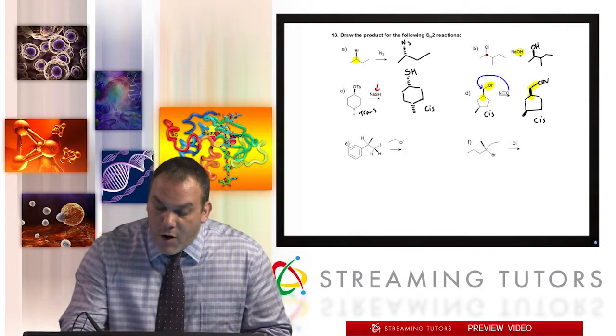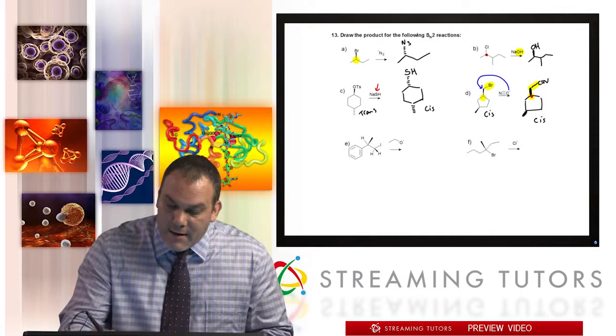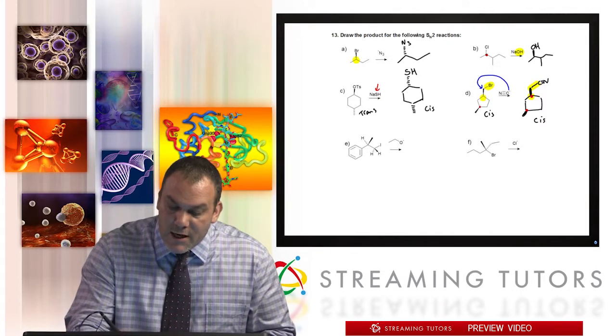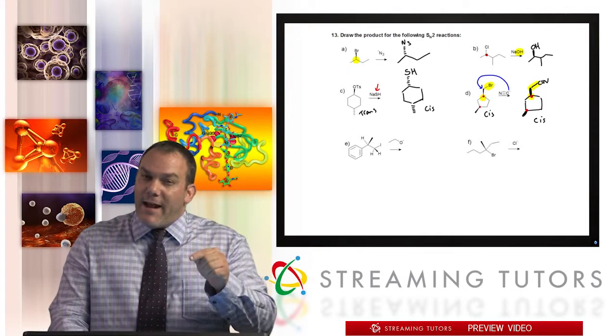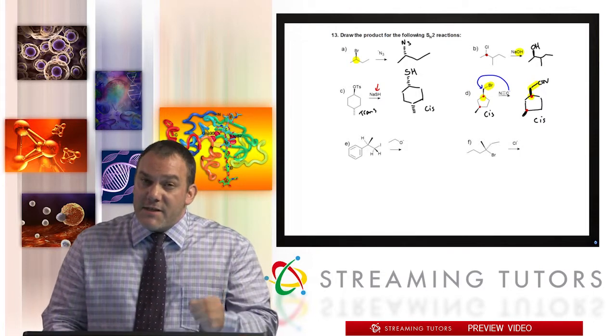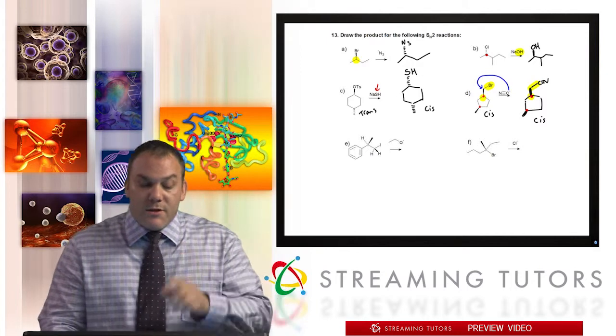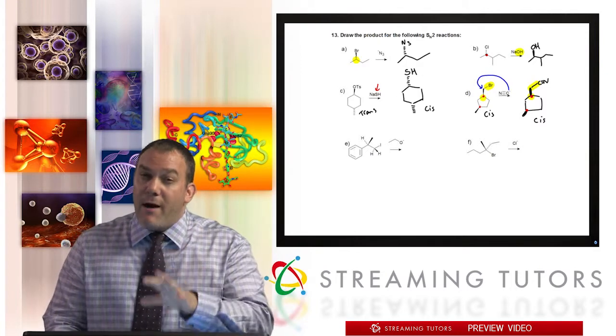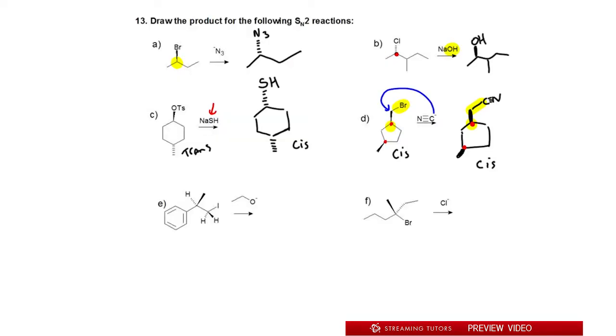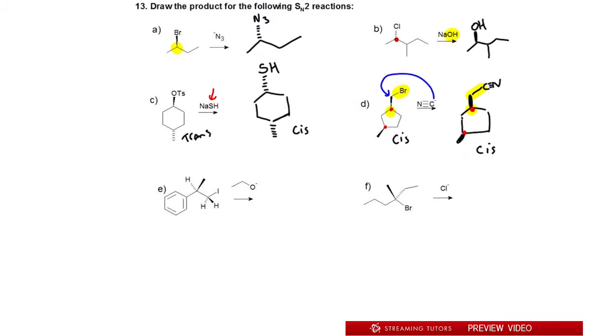The stereo carbon is here in red and here in red, right? Those are the stereo carbons. The carbon that has the halogen is not a stereo carbon. So it just doesn't matter. You just put it in, you're done. So this was a trick. I hope you see it. This is a very popular trick on an exam. Okay, so that was a trick. Let's do the next one.